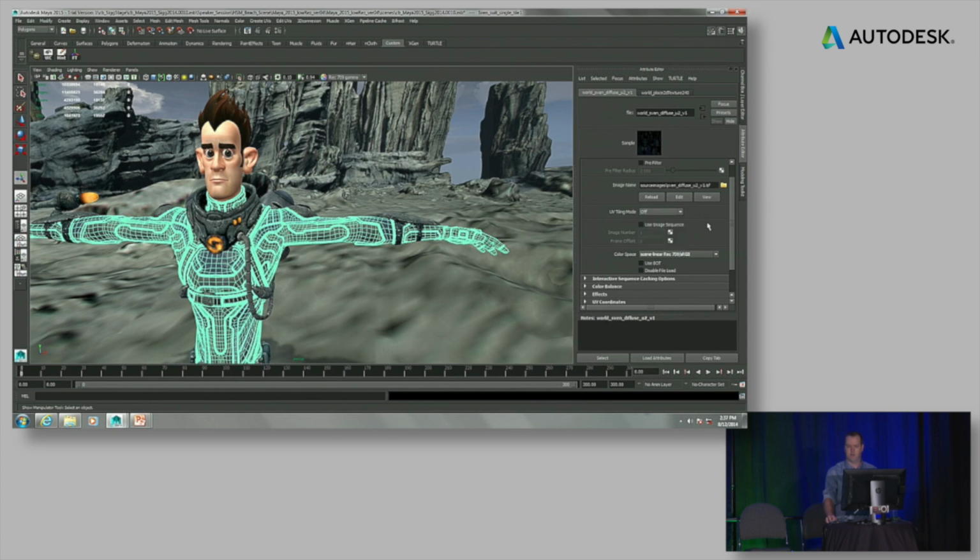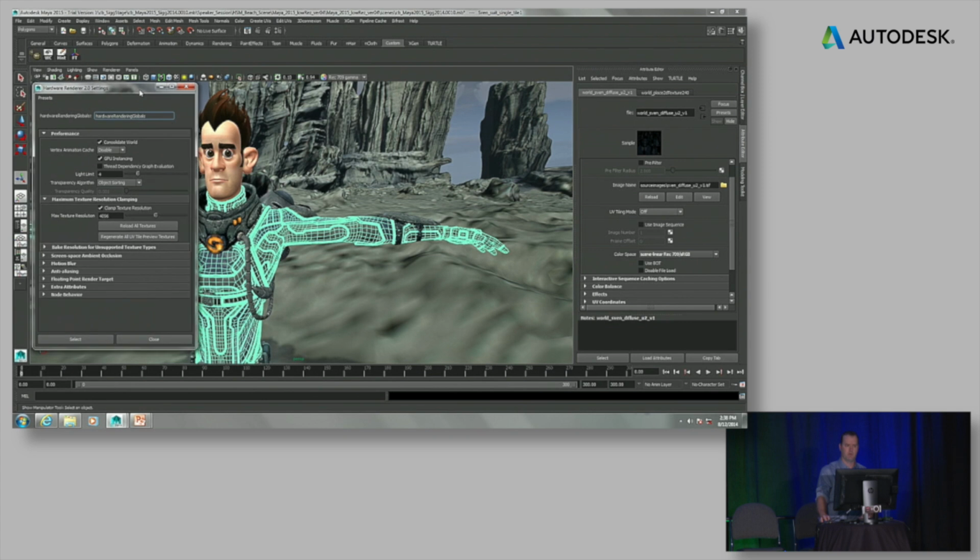So we have many different options in here. If you're working with a big data set of multiple UV tiles, a red button is going to be here and you're going to have to generate each of those previews, but you don't have to do it one by one. This is where we get into our Viewport 2.0 options. And whenever you're working with Viewport 2.0, you definitely want to dig into these options here. They're simple, but they're powerful.